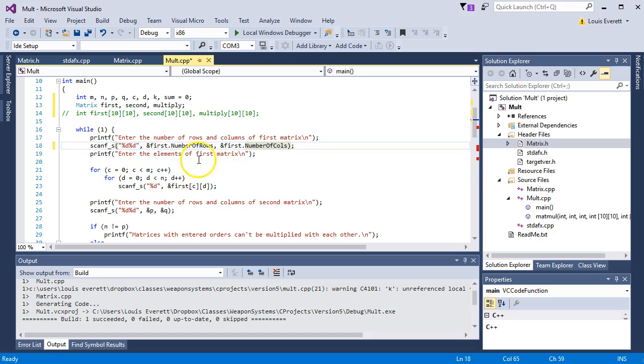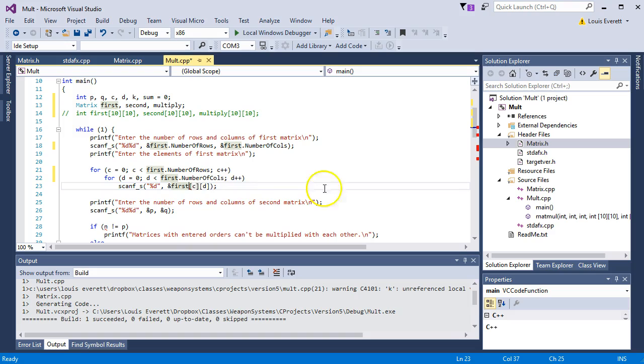Then we want to enter the elements of the first matrix. So that would be down here. C goes, okay, now the M is number of rows. So let me pause that. I'm just going to edit all this. Where I used to have an M, I'm going to put in number of rows. Where I had an N, I'm going to put in number of columns. Okay, so I believe I've gotten the M and N proper. I have the first number of rows, number of columns.